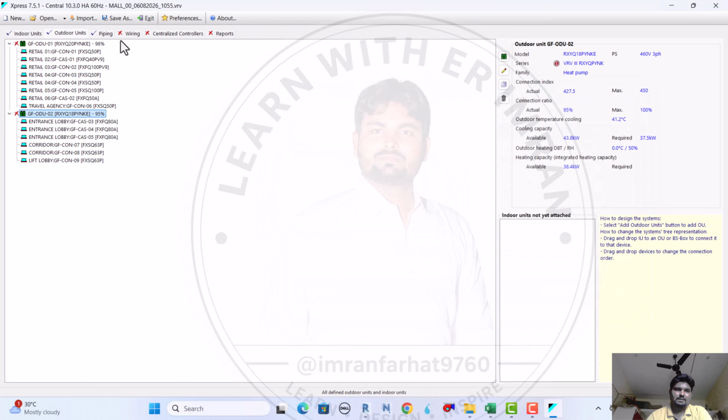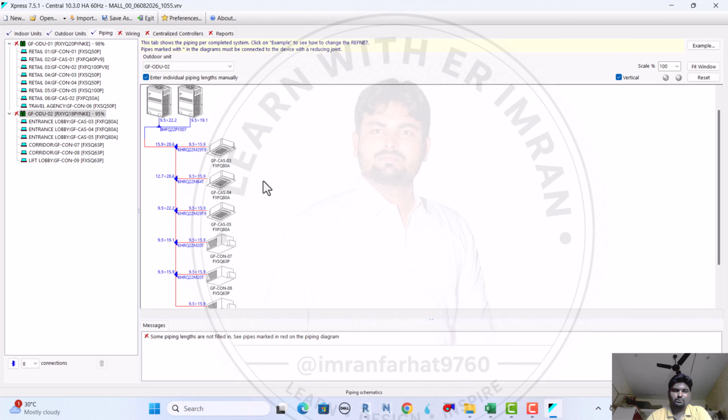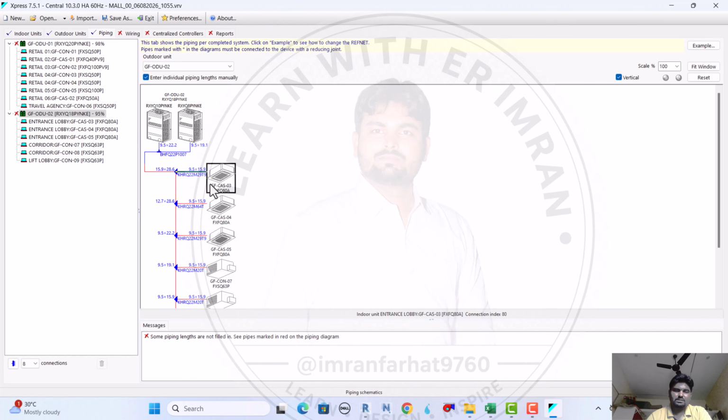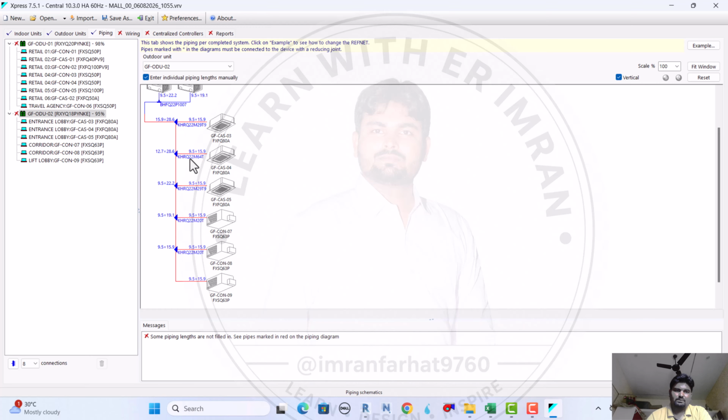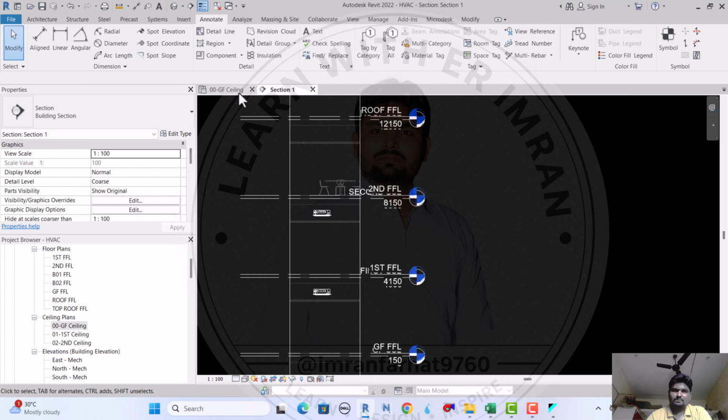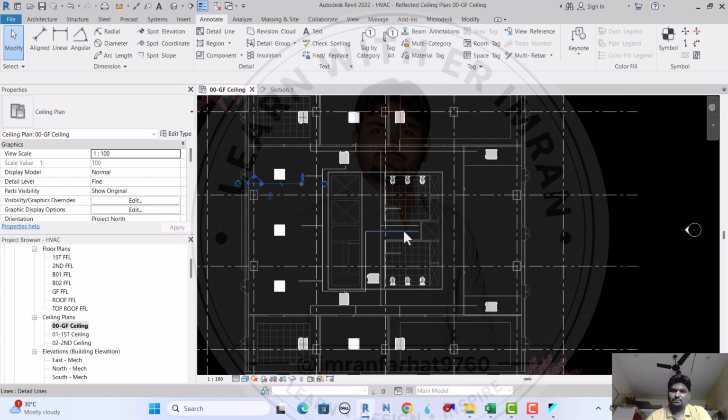Okay, fine. Next I have to do this piping, because generally this piping is shown on the basis of the indoor units, but our piping is not like this. It is something like this, coming here, here, here.